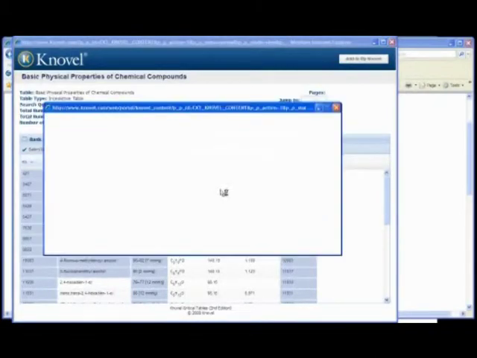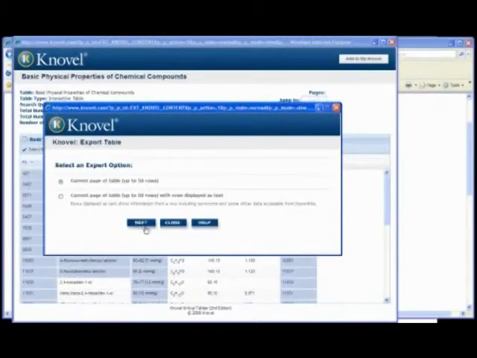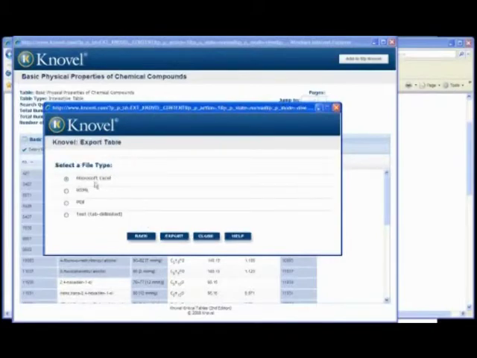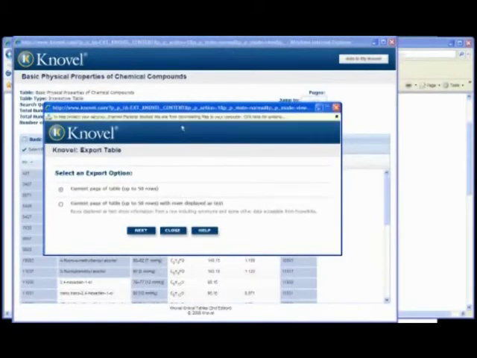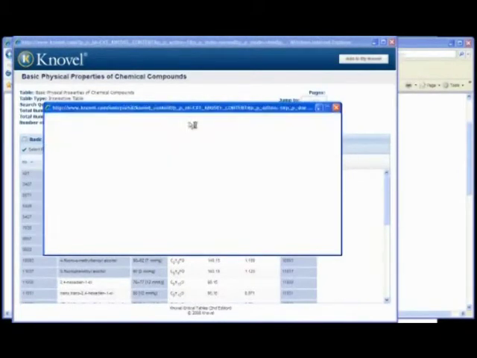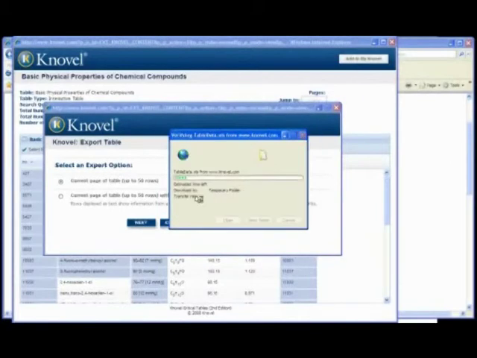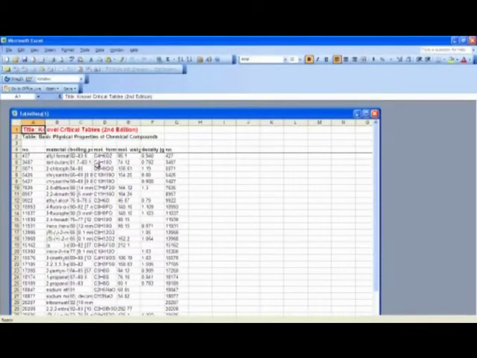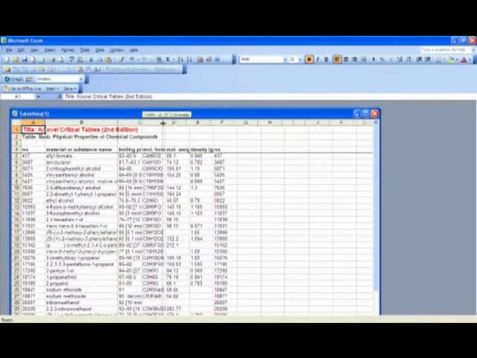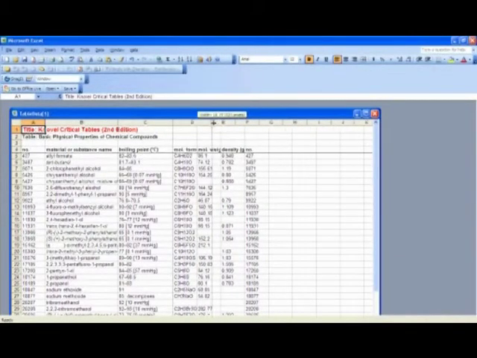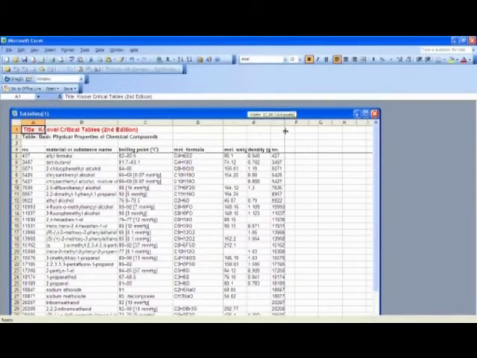So now I can go ahead and say I want to export this table. I want to take the entire table, all 30 rows. I'm going to take it to Excel in this case. And when I say export, I actually happen to have pop-up blockers on, but I can say export that Excel spreadsheet, and you'll see, very quickly, that I have a spreadsheet that I've created that I can distribute to everyone that's working on this project.